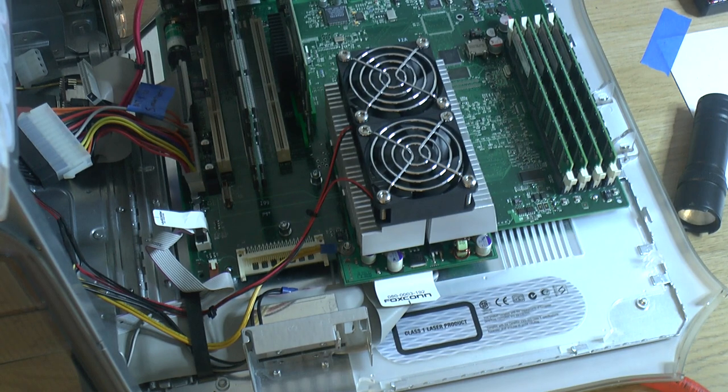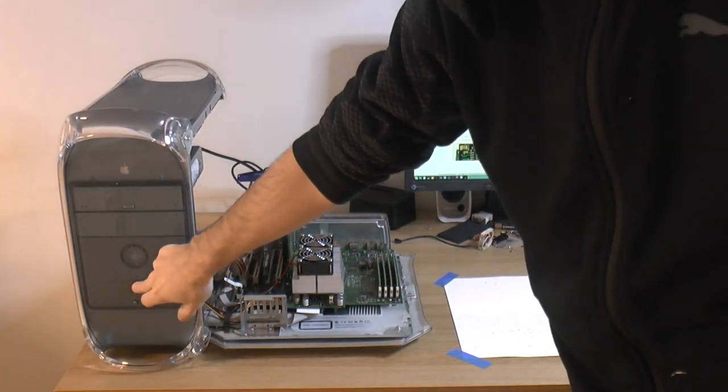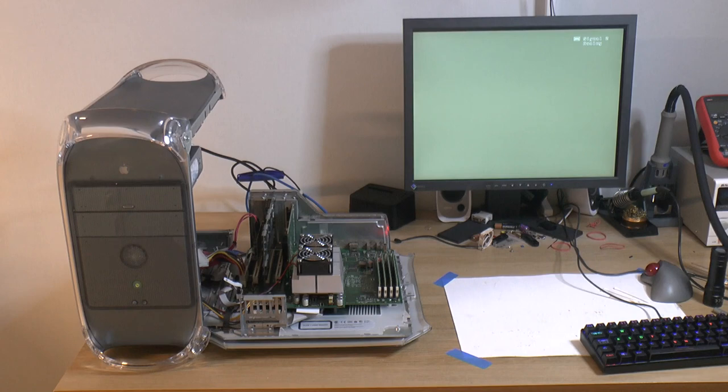So that's the new CPU installed, so all I have to do now is try it and see if it works. So let's give it a go. Chime straight off the bat, that's nice to hear. It's going to be really interesting to see what this supports now.